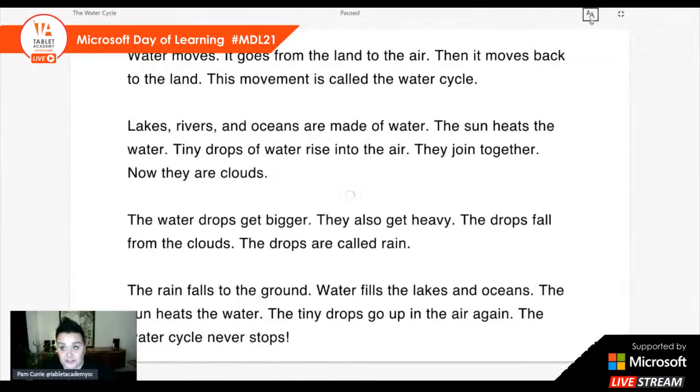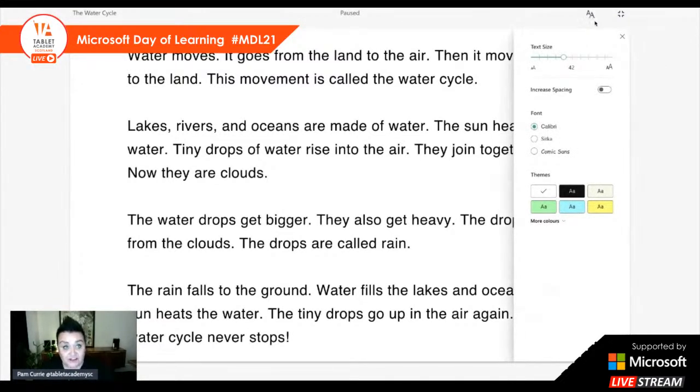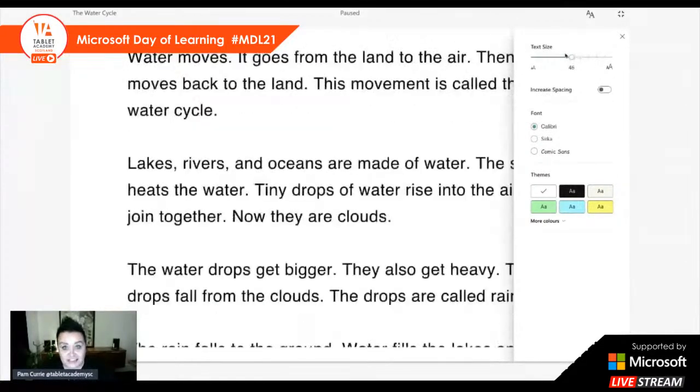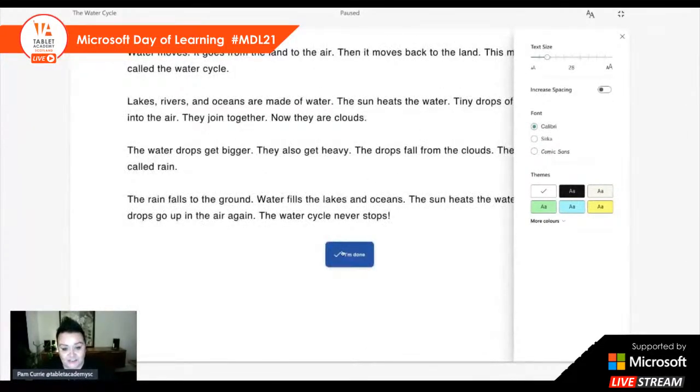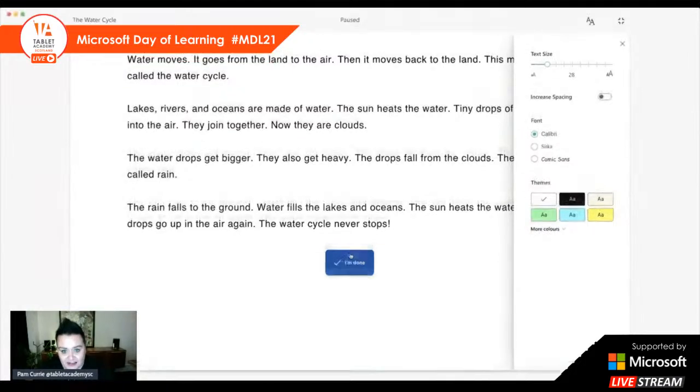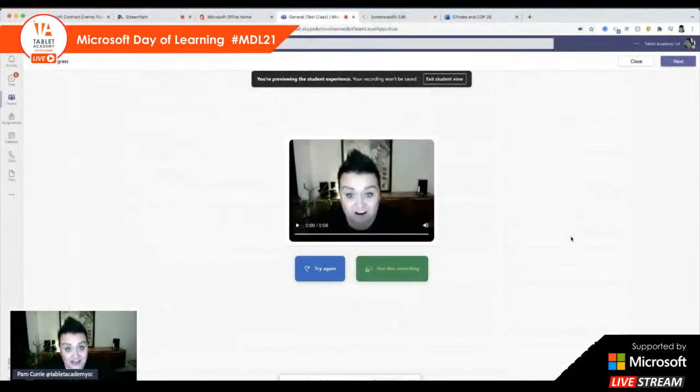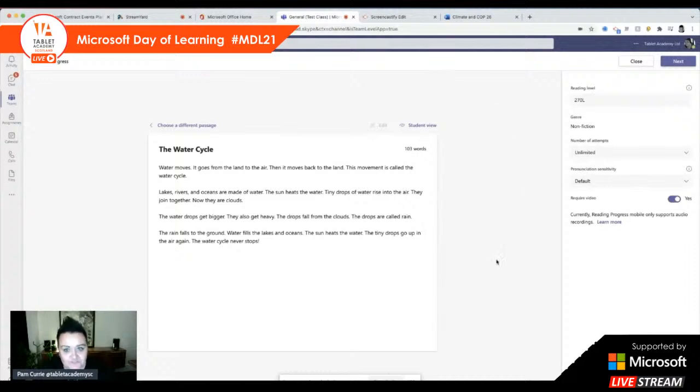We've got features of Immersive Reader built in here, so they can click on the text, and of course they're not going to be able to get the Immersive Reader reading it aloud, but they do have the option to add filters and change the text size in there, which is just fantastic. When you get to the end, they hit I'm done, and that then previews. That's a nice screenshot of me there. That then gives them the opportunity to see it, use that recording, or to have another go if they think they could do it better. Superb. I'm going to exit out of that because of the screenshot.